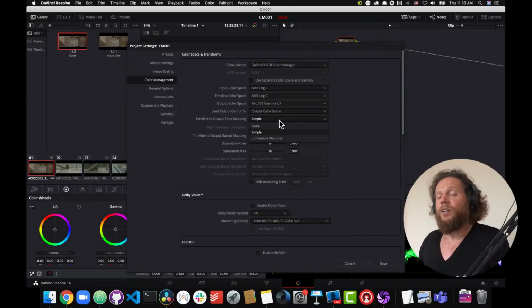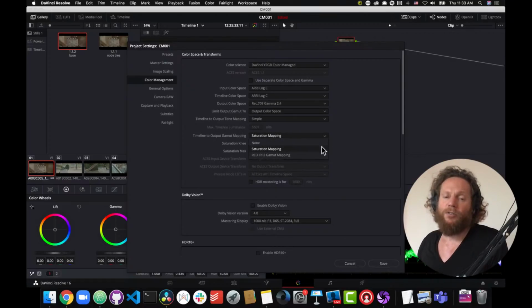But basically, when we're doing SDR, it's okay just to do a simple tonal mapping. It's going to do a good job. For SDR, this is good enough, okay? And then timeline to output gamut mapping, it should be saturation mapping. Leave your knee, maybe you can put it a little bit lower than 0.9, and I use my saturation max, at least when I'm working with ARRI cameras.